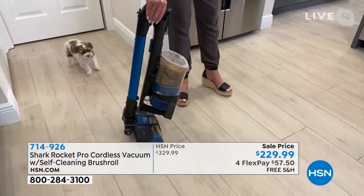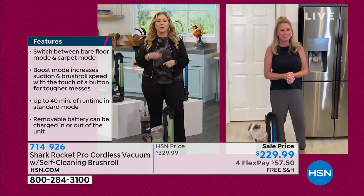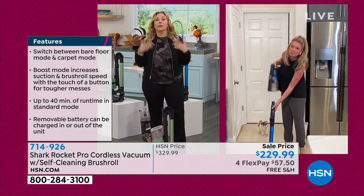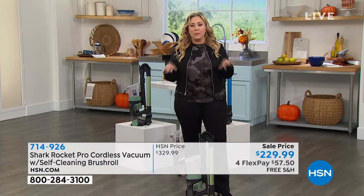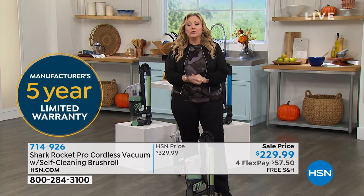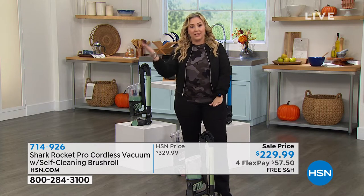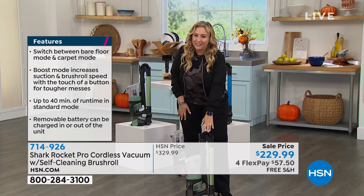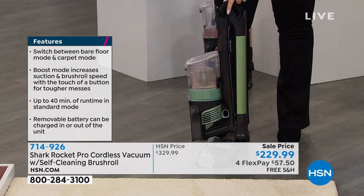Hypervelocity means you get the full power of an upright in a lightweight eight-pound cordless rocket. The Rocket design is what put Shark on the map. No more figuring out where to lean it against the wall — it folds over and stores in a really small footprint. Five-year warranty — included. Forty-five dollars in extra attachments — included. Extended warranty? We're giving you five years. Free shipping today. We're doing $70 off the retail price plus $45 in extra attachments.